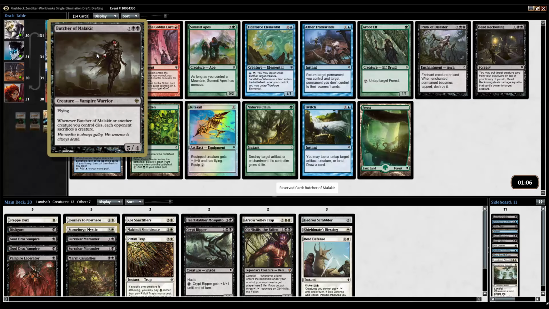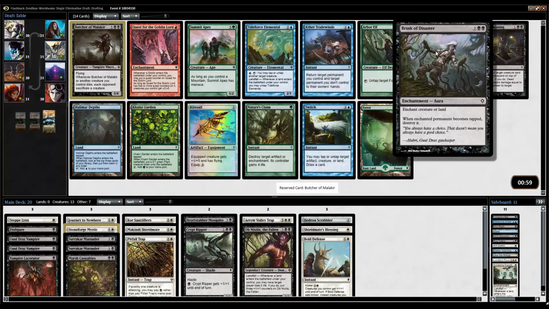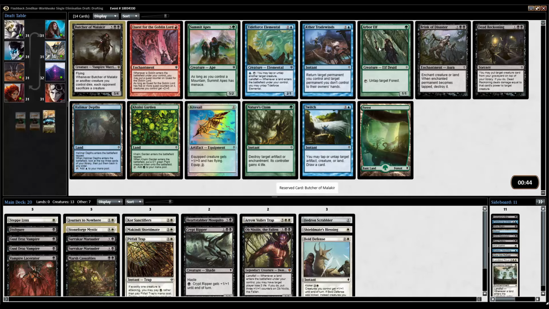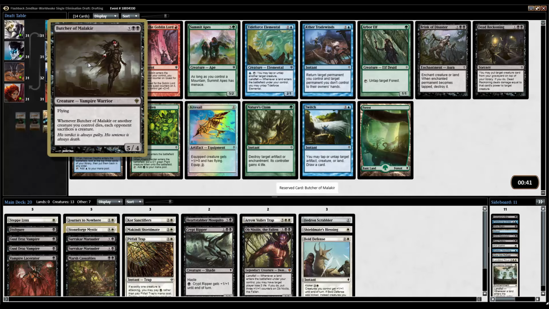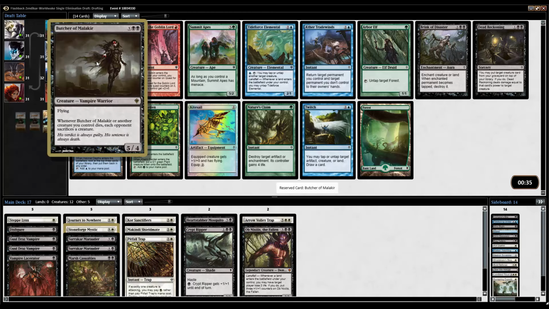Ooh, Butcher of Malakir. 5/4 for 7? Holy... Wow. Maybe we get to 7. Maybe. Whenever enchanted permanent becomes tapped, destroy it. Dead Reckoning. You may put target creature card from your graveyard on top of your library. If you do, it deals damage equal to that card's power to target creature. Huh, there's decent removal there. I mean, this thing's huge, but we're not going to get to 7 mana, right? We can throw these 3 cards away. We're going to get better cards. Are we going to get to 7 mana?